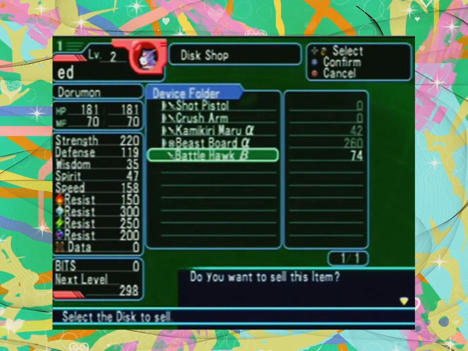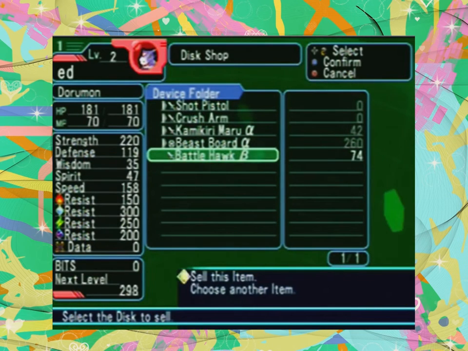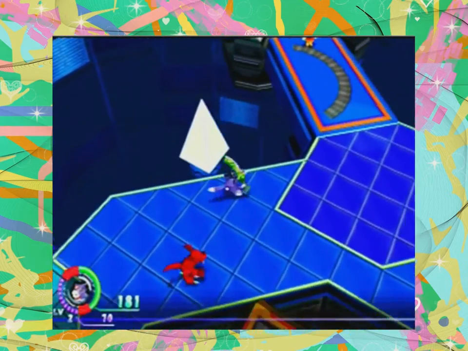Sell that axe. Wait a minute. That's a beta. So if I was on Agumon, I would have a better axe. Let's go ahead and sell it. It had no mods on it.